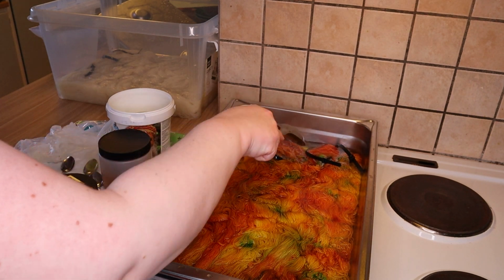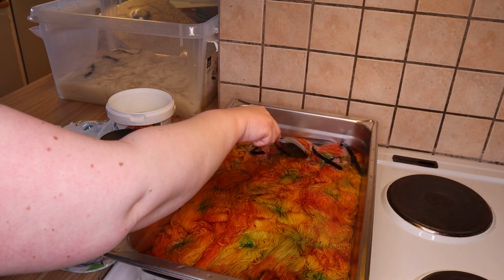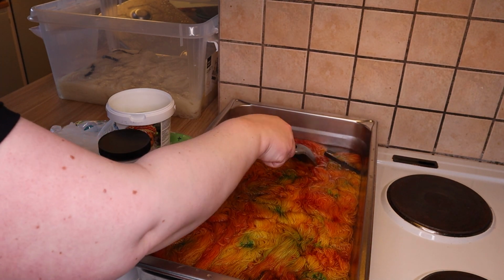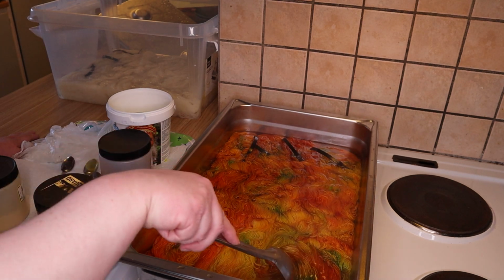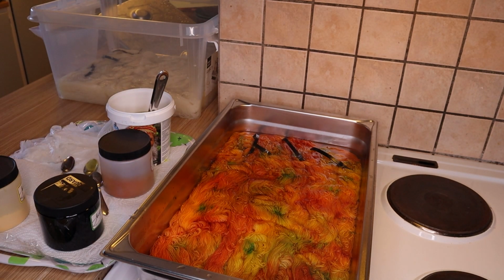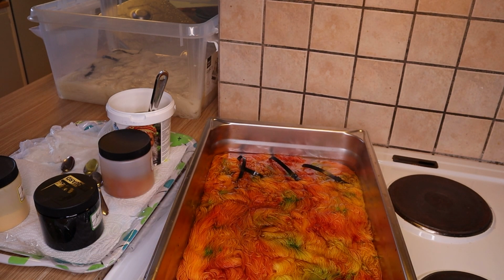Now also poking each end where it's a curve, because everywhere the yarn is pressed onto itself, it will have a harder time to get the dye all the way into all the strands of yarn. So I make sure to poke them a little bit extra to make sure they're dyed as well. I don't mind if they're lighter, I just don't want any white patches. It's actually quite meditative to dye yarn like this. And you don't have to rush it. And again, I keep moving the canteen around a bit, just to make sure it's hot everywhere.